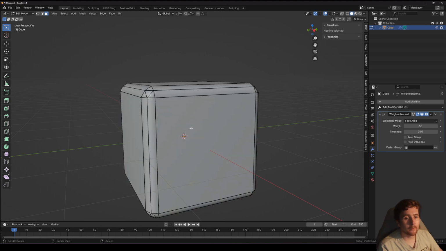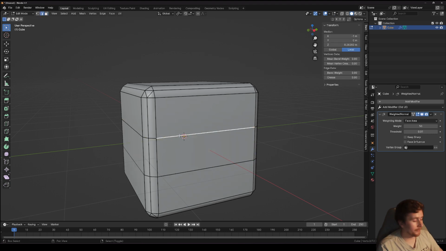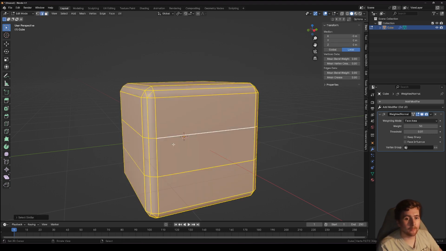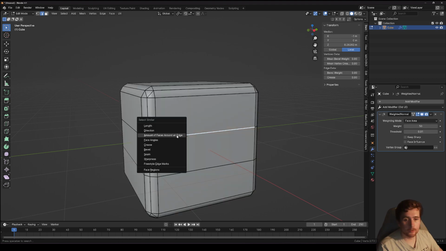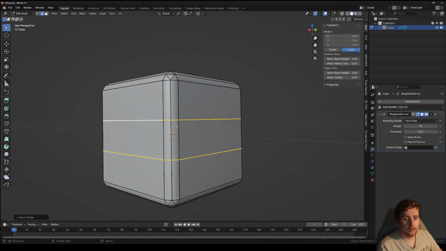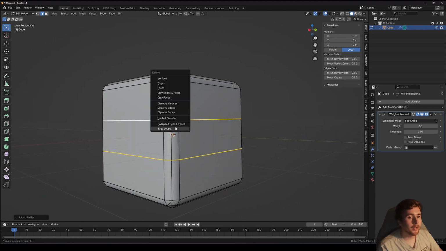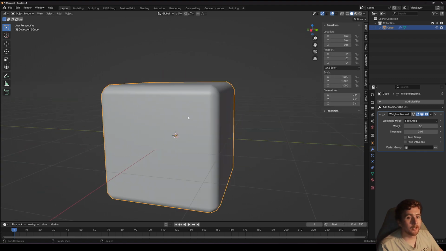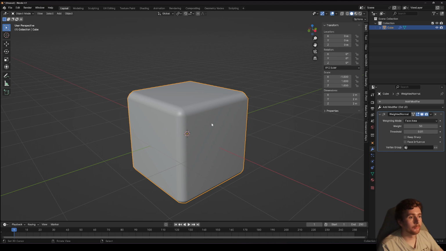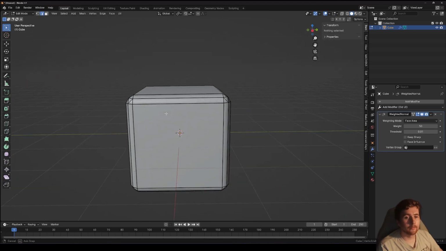And if you've got more things going on around here, like if I select Shift-G, amount of faces around the edge, sorry, that's the wrong one. Shift-G, face angles, because both of these are flat, they're both being selected. So if I had other flat geometry earlier, it would have selected more. And that's kind of how that is.